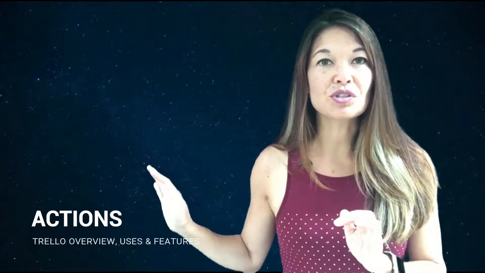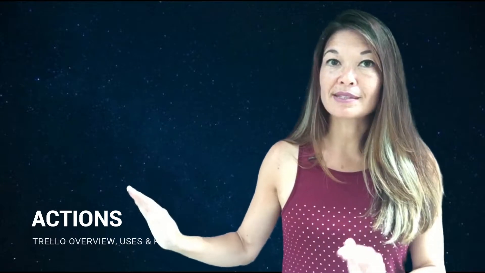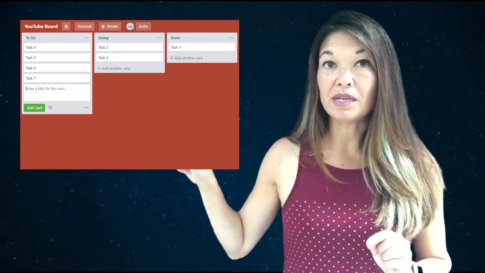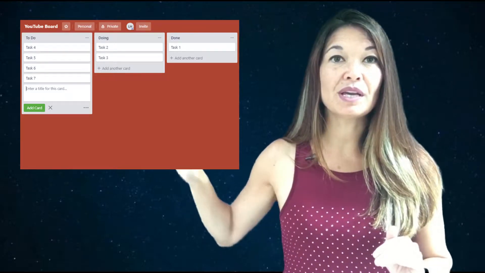So as far as I can tell, people generally use Trello in three different ways. One, actions. So this is the original usage where your cards are projects or tasks and you move them between lists as they progress through the stages of the process. By far, the most common setup is to have the cards be tasks and the lists be these three: to do, doing, and done.